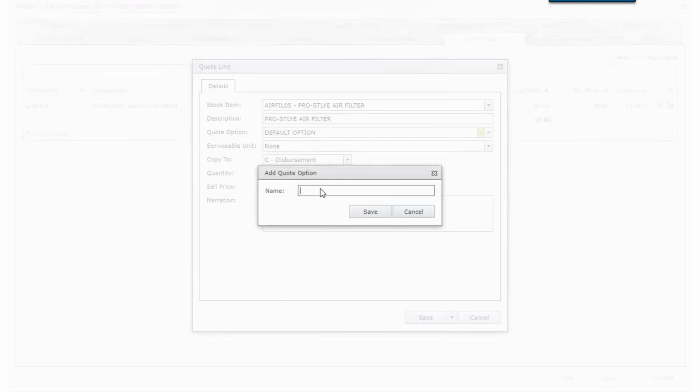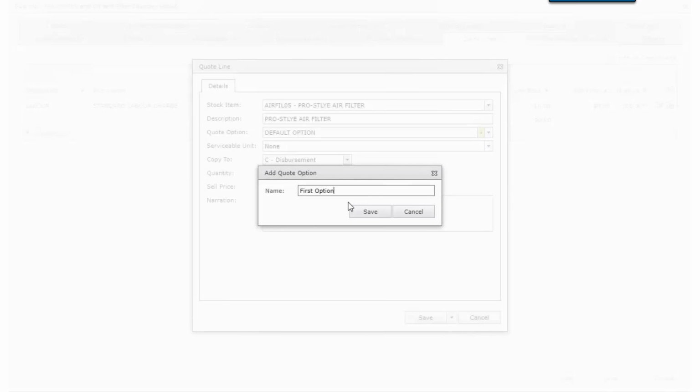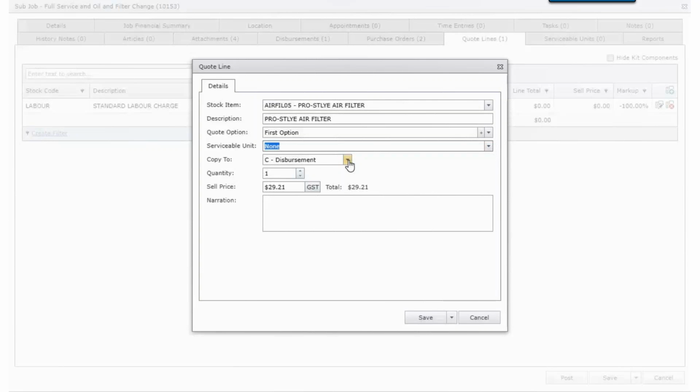Again, we come to the stock chooser. We can add quote options from within TimeTrak Professional. You can choose the copy to option as well and assign a serviceable unit to the quote line.